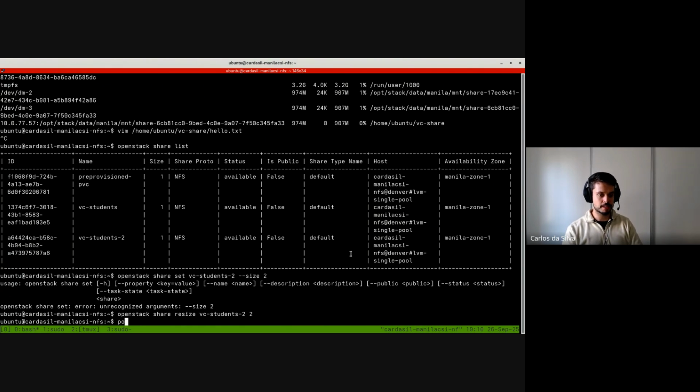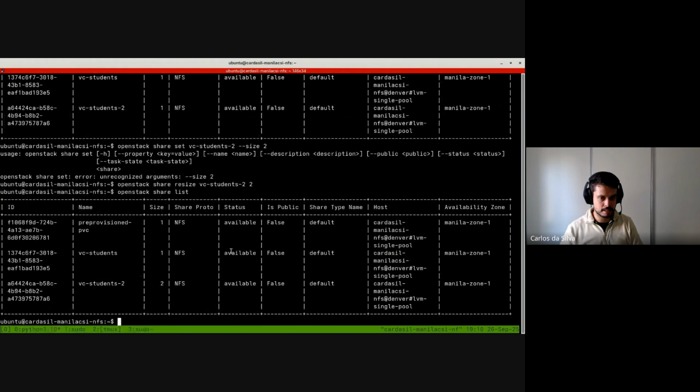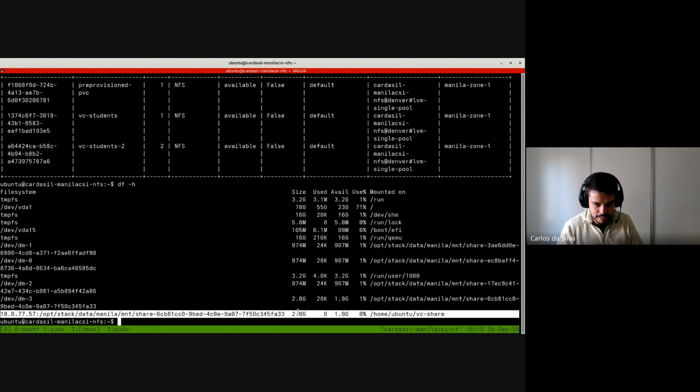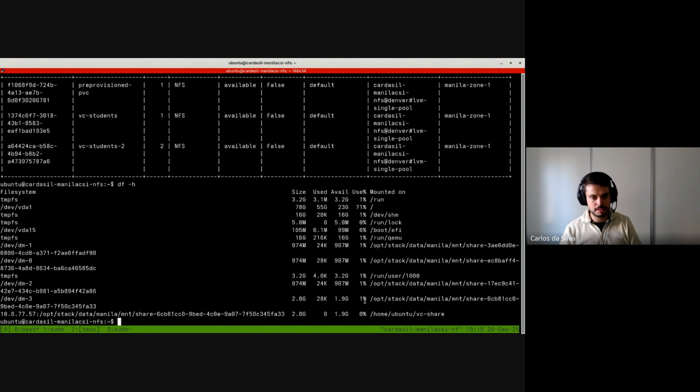So if we do OpenStack share list, this share should now be 2 gigabytes. Yes. And if I do df -h, it's now showing that it is a 2 gigabyte share, right? So it's exactly the amount of space allocated, not consumed.